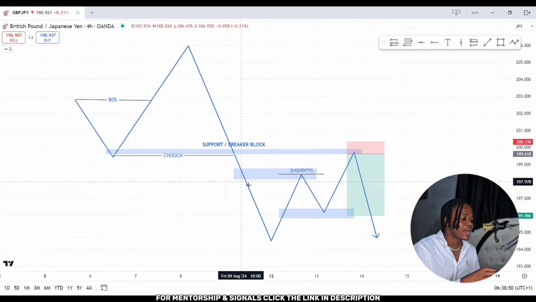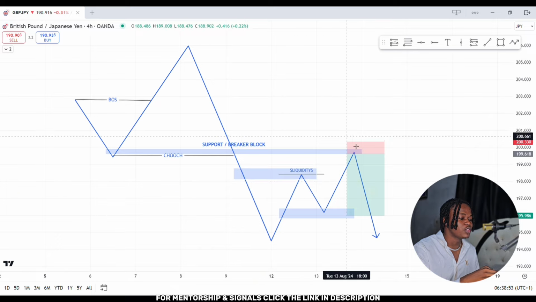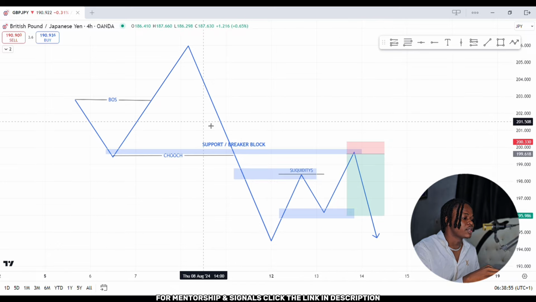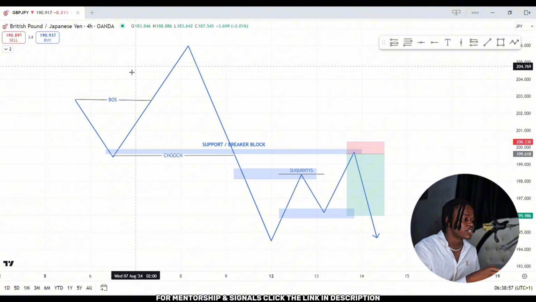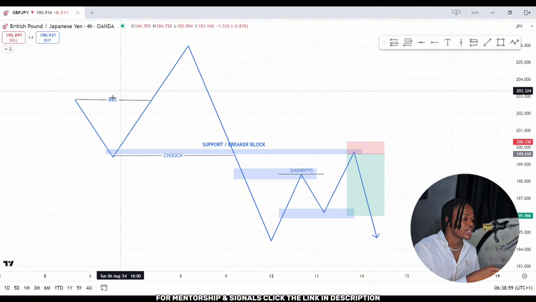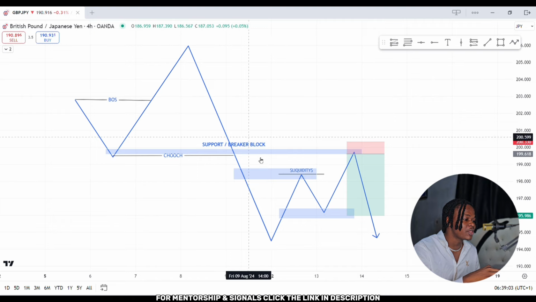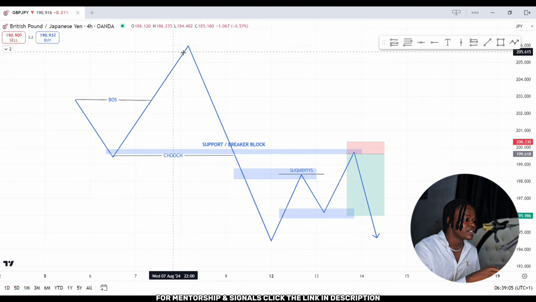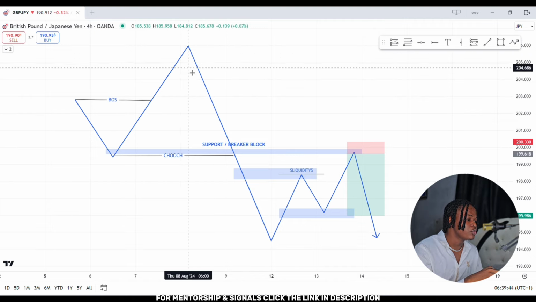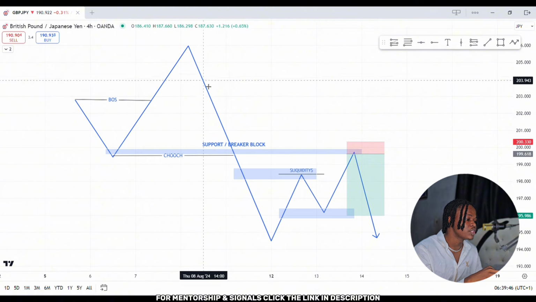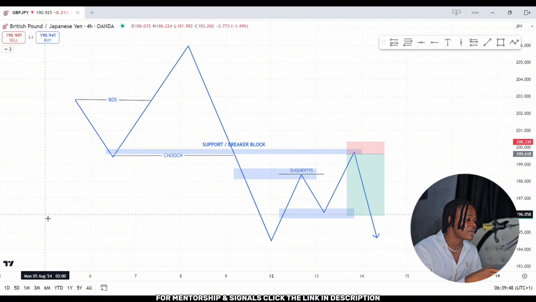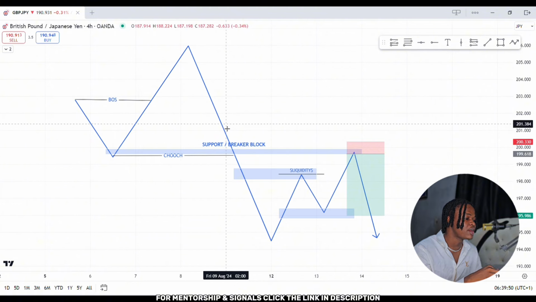Now, this is the trade right here, and this was what I was looking out for that made me take this sell to the downside. Obviously, first of all, price was bullish. As you can see right here, there was a break of structure to the upside, which means price was bullish. And immediately price broke structure to the upside, it came down and then broke the low that created this high. Remember, price is always going to be bullish, even if it breaks structures to the downside inside this range. As far as price has not broken the low that created this high, price is always going to be bullish.